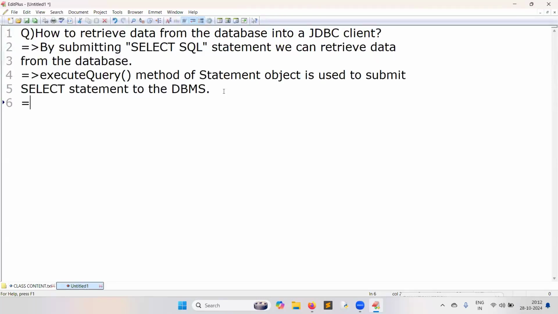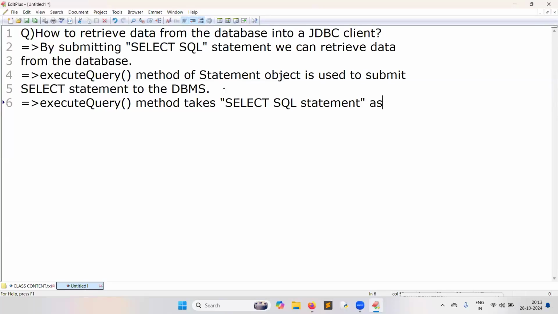So, the execute query method takes the select SQL statement as a string argument.